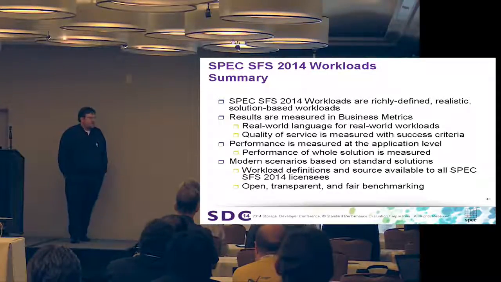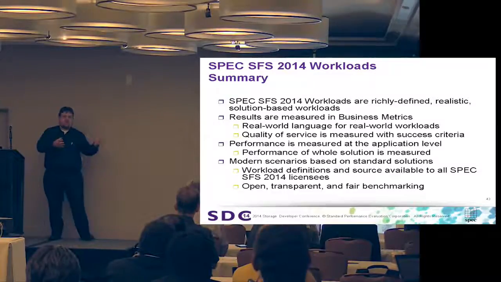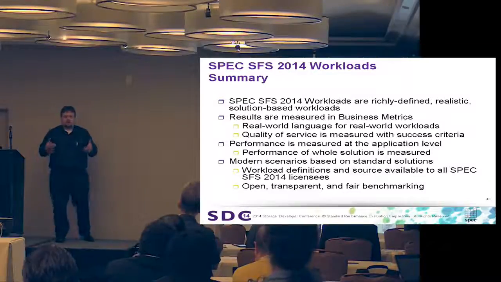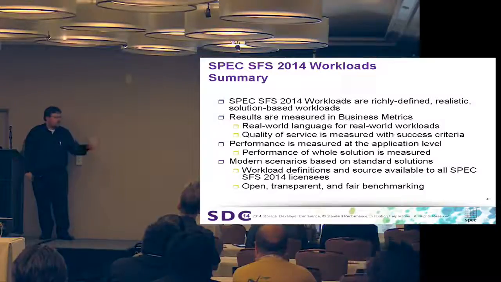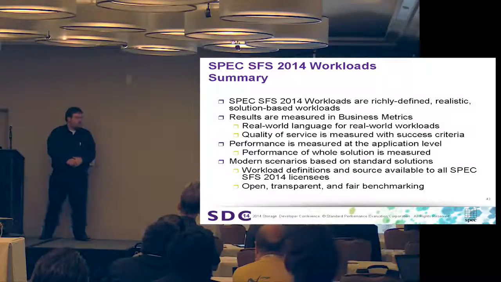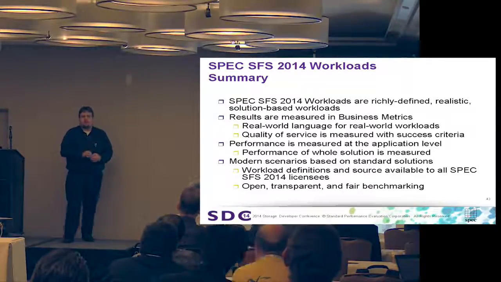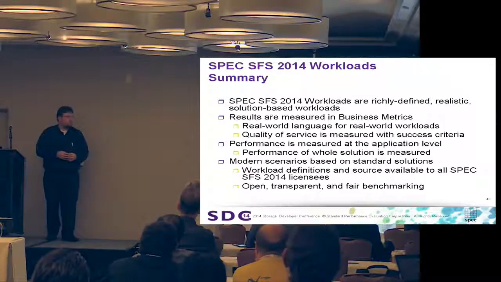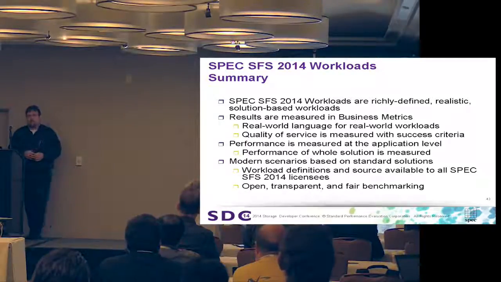Performance is now measured at the application level. The performance of the whole solution is measured because the clients and switches, everything in the solution is now involved in the performance of the solution and is measured. And again, they're modern scenarios. We include the workload definitions and the source code. It's available to all licensees. If you buy the benchmark or you are a SPEC member, you have access to the source code and the definitions. And this is all to support open, transparent, and fair benchmarking.